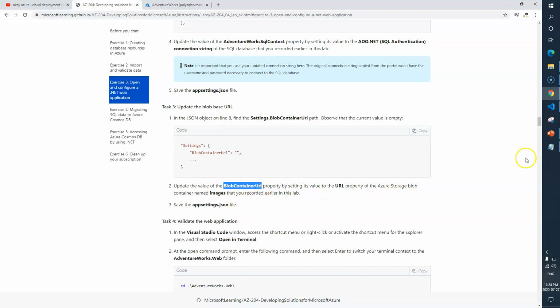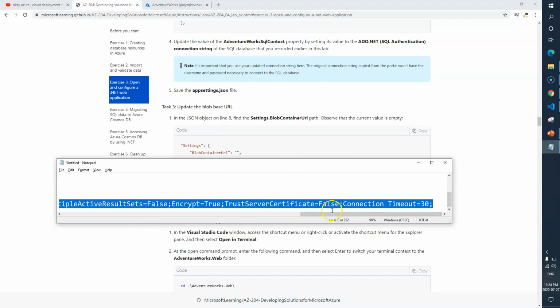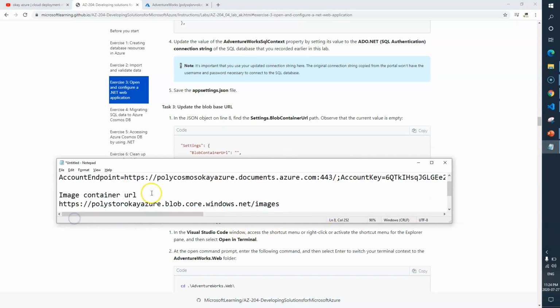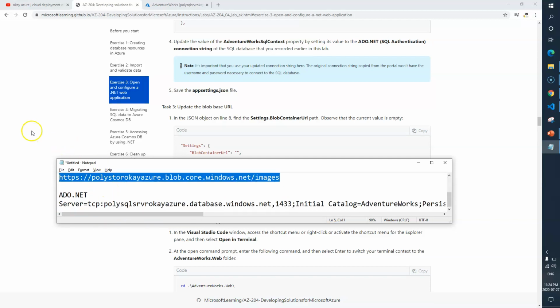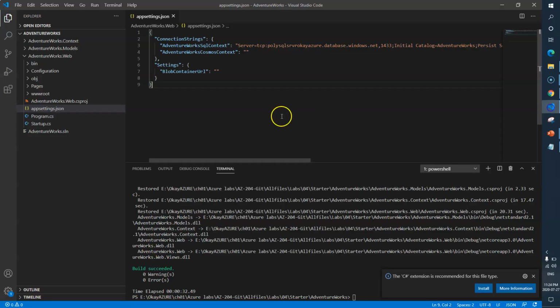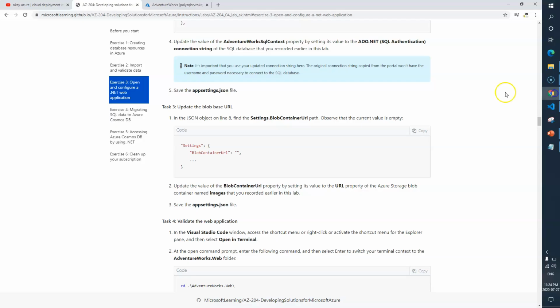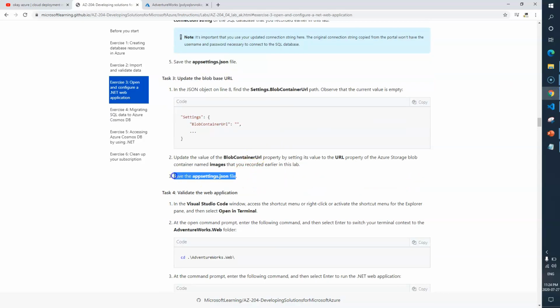Let me copy this value, the blob container image URL. This is what I need to copy. Let's go back to VS Code. Here, settings, and I need to put the value here. Control S. Now let's go back to the browser. So we are done until here.